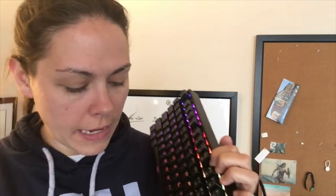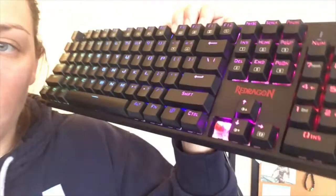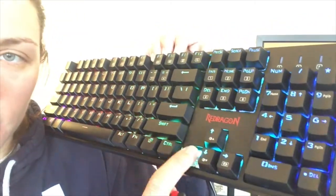With my knowledge of gaming keyboards, I know that what's under the keys is the most important part of all. These have the red switches. Apparently there are red, blue, and brown switches — a few colors — and they all mean a variety of different things depending on the type. I would Google deeper than just my explanation here.